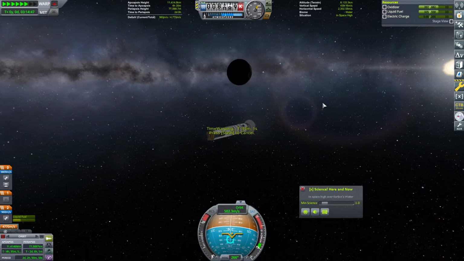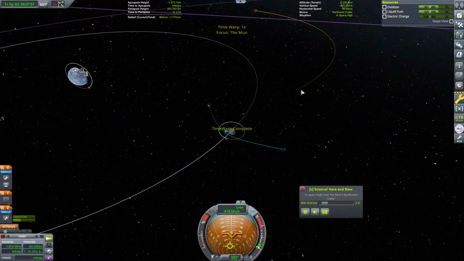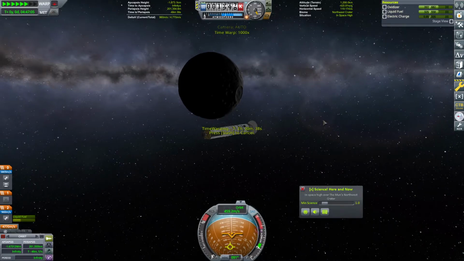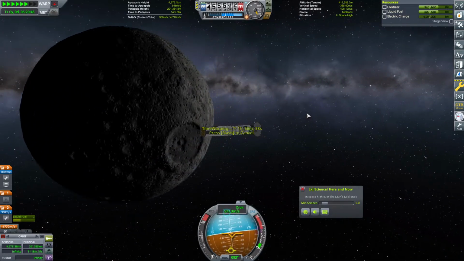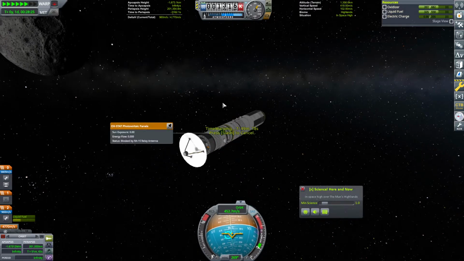There we go. So we will hop on over to the moon real quick here. We'll just say hi as we go by, and we will warp to here. Thanks for the assist, moon. We have no electric charge right now. That's exciting because our solar panels are currently entirely occluded.